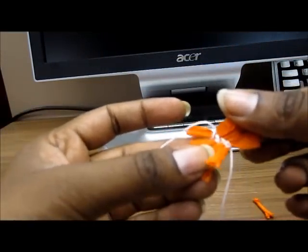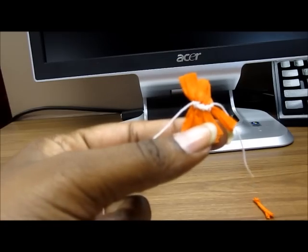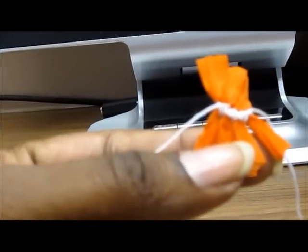So the front looks really bad, but if you flip it over, it actually has a braided effect.